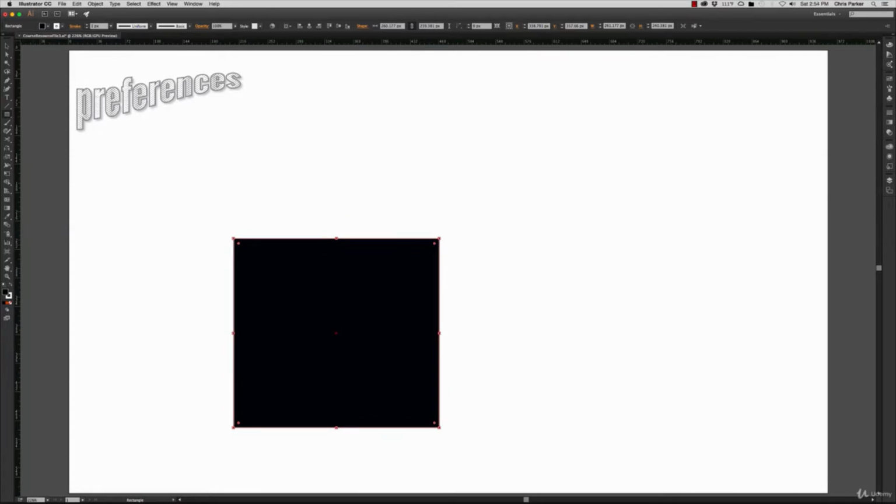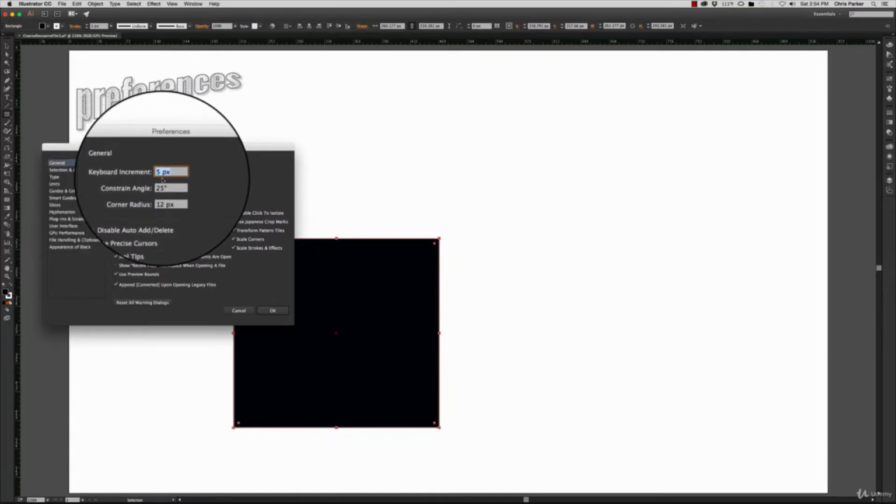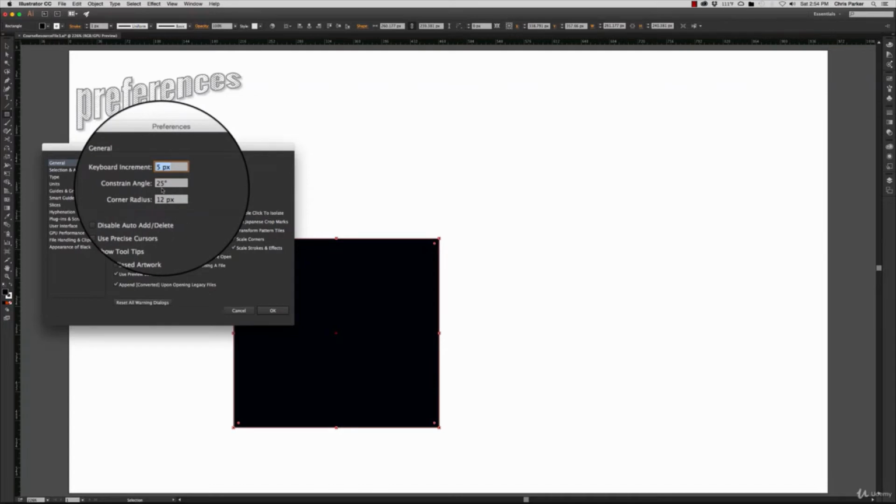That would come in handy, for example, if you send your artwork or your document to, let's say, an art director, and they say that the object is too close to the edge and it's not going to print very well, or it's going to get cropped off during the binding process, and they say you need to move it 10 pixels to the right or down 10 pixels, but also you need to do it at a 12.5-degree angle. And that's what they recommend before you send them the final file for print. You now know how to change your keyboard increment options and your constraint angle.